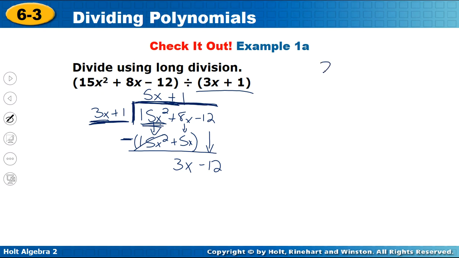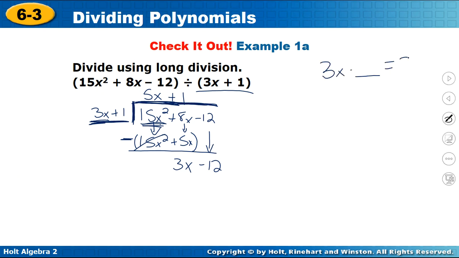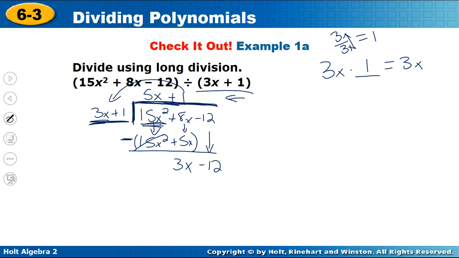So we're multiplying this by a 1, essentially. Because 3x times something equals 3x, well, nothing's changed, so we're multiplying it by 1. Thinking about it like this, 3x divided by 3x, 3 divided by 3 is 1, the x's cancel out. So it's just 1. That 1 is going to go up at the top, 5x plus 1. This is pretty much our answer that we're building up here at the top. Now, same thing we did with 5x, we're going to take the 1 and distribute it into this 3x plus 1.